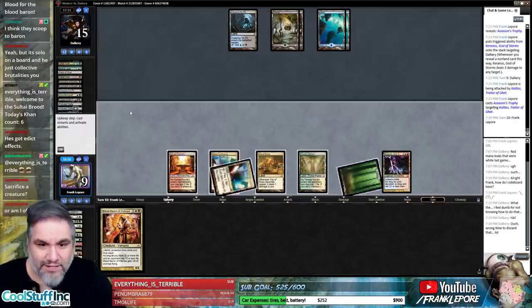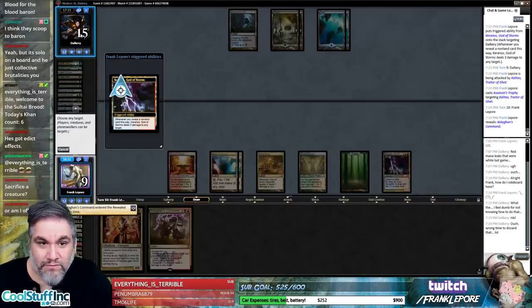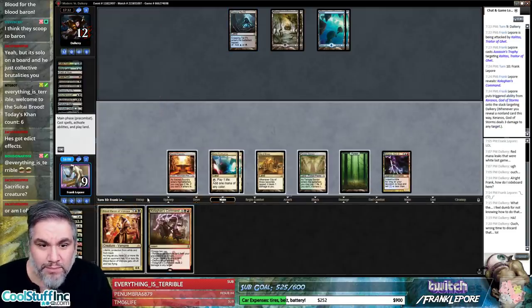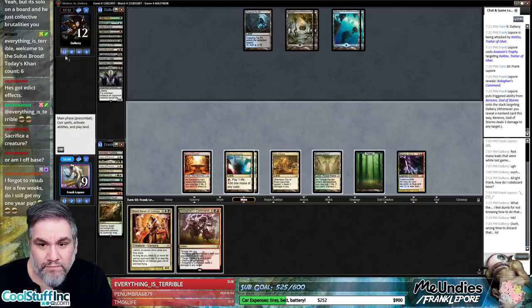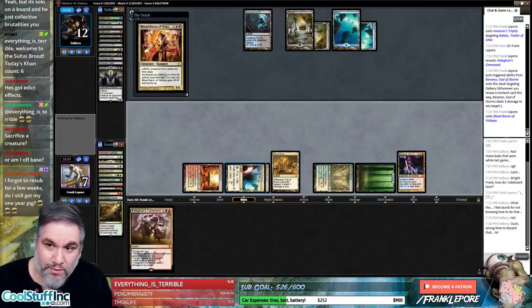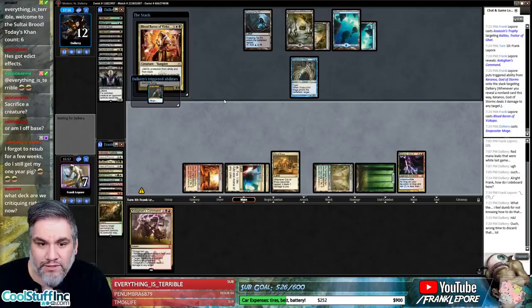Collective Brutality doesn't have a Sacrifice a Creature mode. I do like Kolaghan's Command against Creeping Tar Pit, though. Hmm. 1, 2, 3. Black. This guy. Let's see if this resolves in any way. Nope, didn't think so. Well, now they can hit us down to 2.